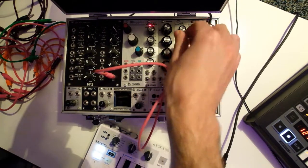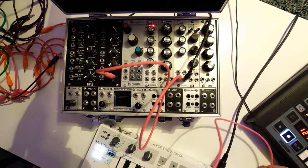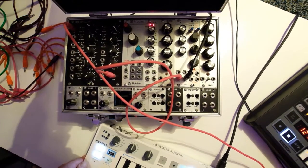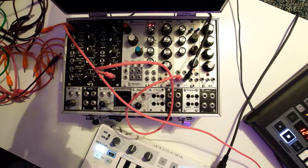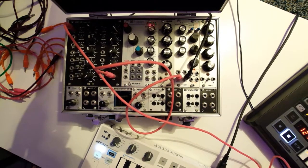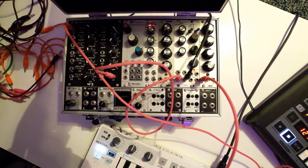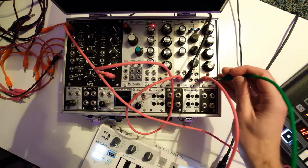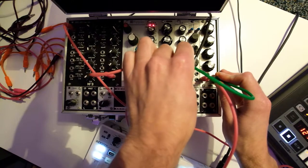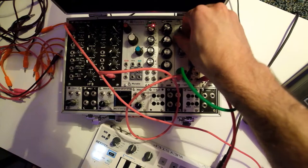So we're going to patch again our VCO. We're going to crank down the signal, and we are going to send a pitch signal into the VCO, and we are going to also send a gate signal into the envelope generator, and we are going to patch the output of the envelope generator into the modulation input from our VCA.